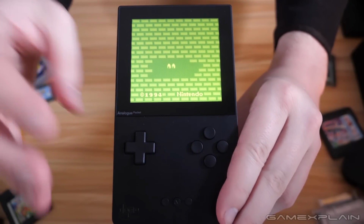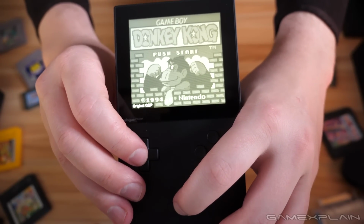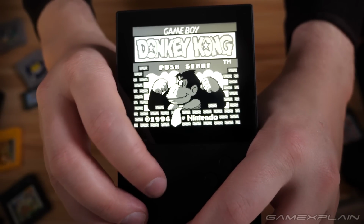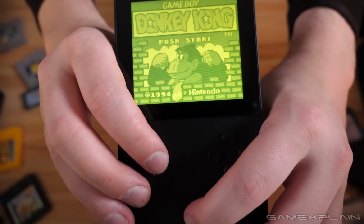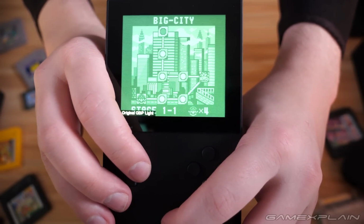So let's go and check out the different display modes on the Pocket for the original Game Boy games. And first off, I actually wanted to go with Analog GB. Look how sharp that is. Clear black and white. I love that. In the other direction, we have the original Game Boy, which is, of course, a pea soup green screen. That's a hard thing to say. We have the original Game Boy screen right there.